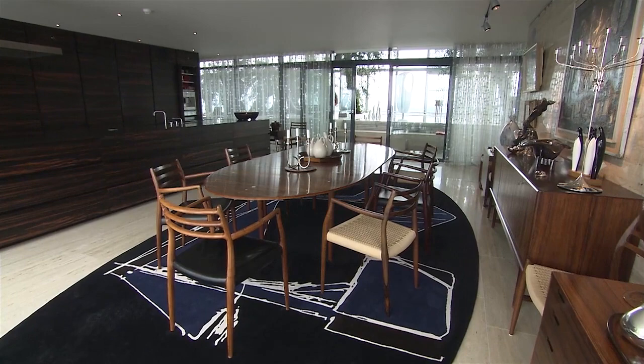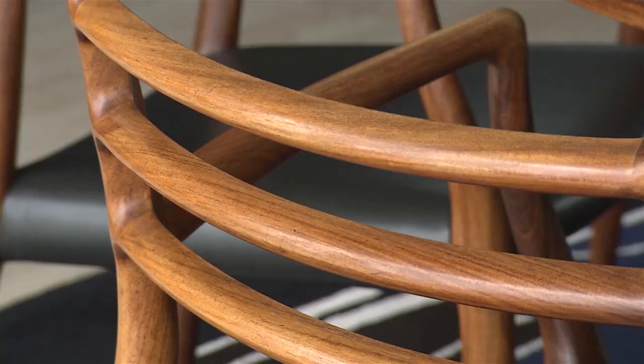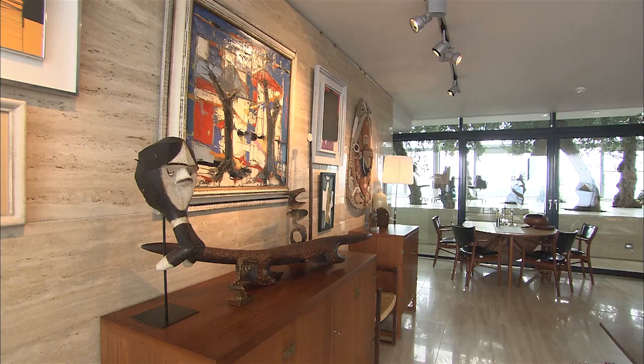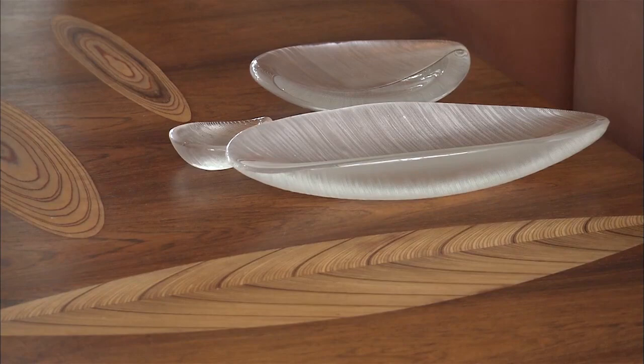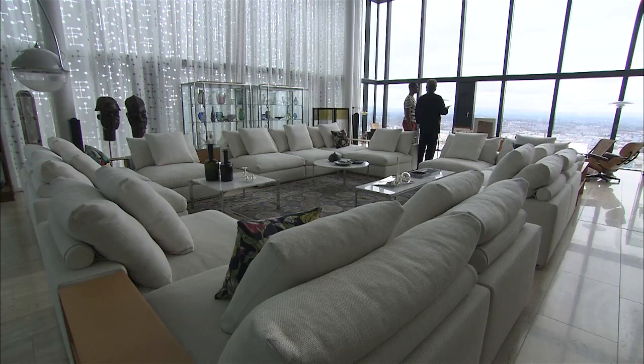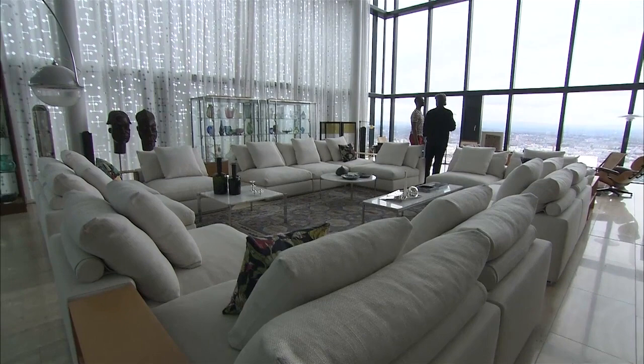One of the things about this space and the way that it's been furnished is that there are these distinct places that I've been able to create — whether that's the more formal kitchen and dining area that uses rosewood, or whether it's what I refer to as the snog, which is a place that you sit around the TV and that uses a series of teak pieces with warmer colours. And then there's a more formal living space behind me that is this double height space. I use these spaces at different times of the week. And is that what drew you to this location — the fact that you could just basically position yourself at the centre of everything?